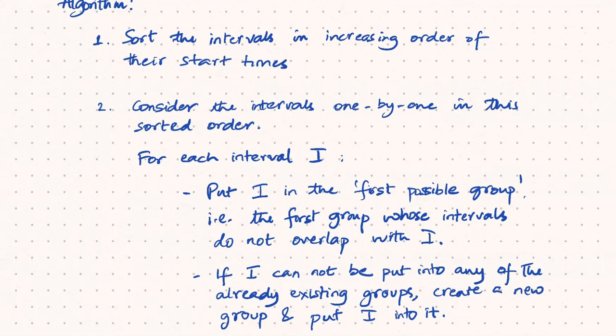I hope it's not obvious. It is not obvious, and it is an intuitive way of doing it. Also, this algorithm is rather straightforward. It's not complicated. It is intuitive, but in this case, it turns out to be correct. But how do we actually argue that it's correct? The correctness proof for this algorithm also luckily turns out to be not too complicated. We want to show that the number of groups created by this greedy algorithm is an optimal number of groups.